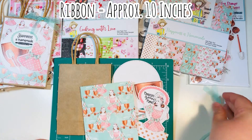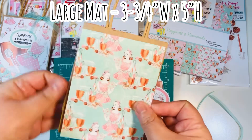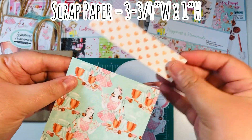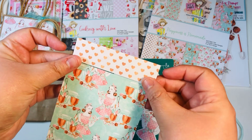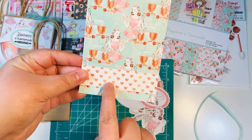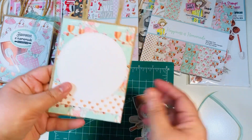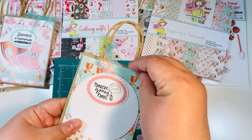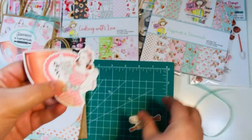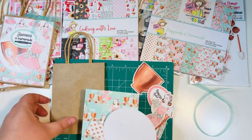I'm using about 10 inches of ribbon — you could use any type of fiber. I have a large mat that's three and three-fourths by five inches, which gives about a one-eighth inch border all the way around the bag. I also have a scrap that's three and three-fourths by one inch — that's basically the scrap left when I cut the paper down from the six-inch sheet. I'll layer it on top of the mat, then add a die-cut circle that's about three and three-quarters wide, add my ephemera, and tie my ribbon.